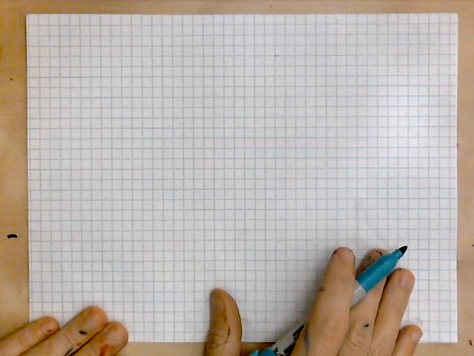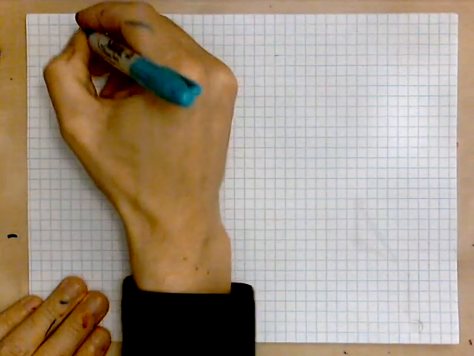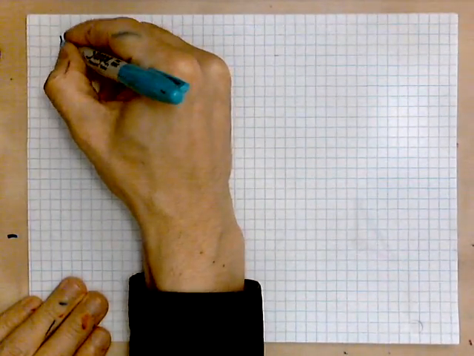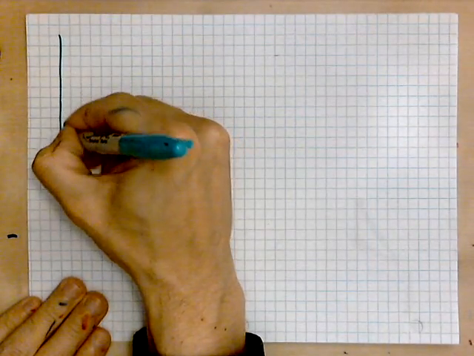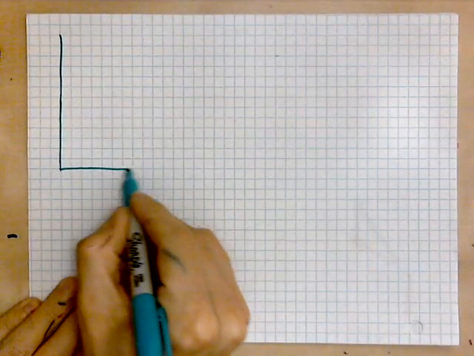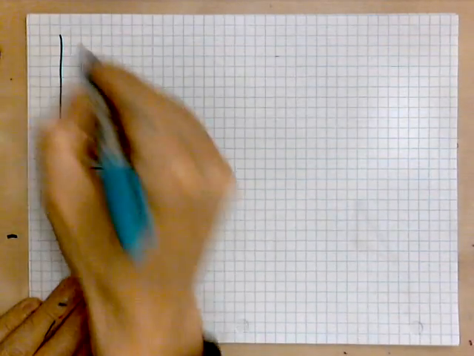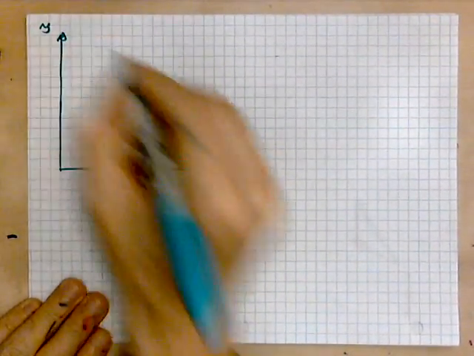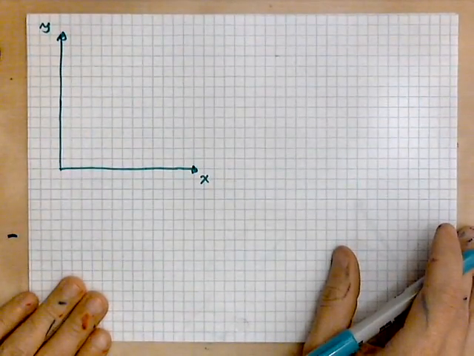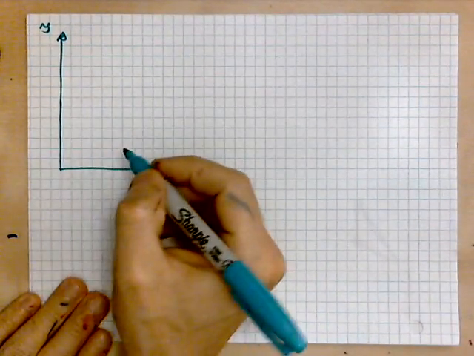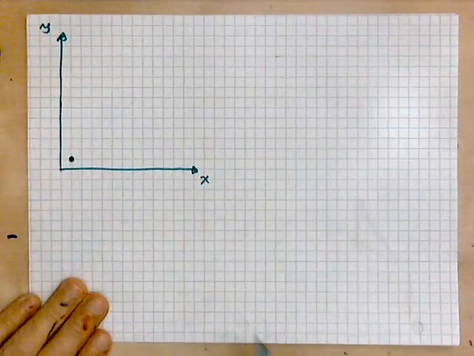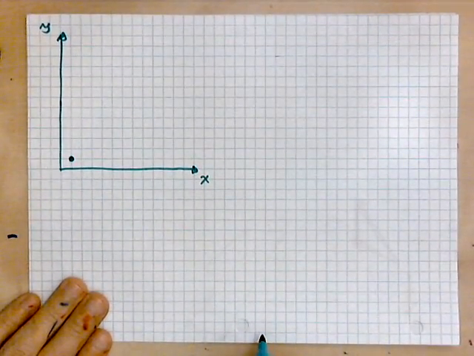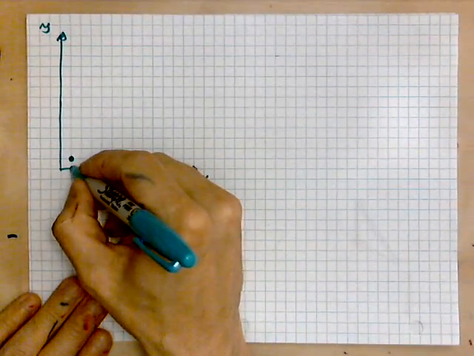So the first step is this. Usually you're given something that has the following form. You're given a coordinate system. So I'm constructing one right now. There's your x-axis, there's the y-axis. And then you are told that you have a vector, for example, at the point it begins at 1, 1 here, and it ends at 5, 3.